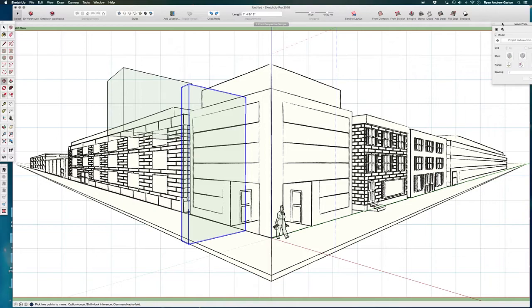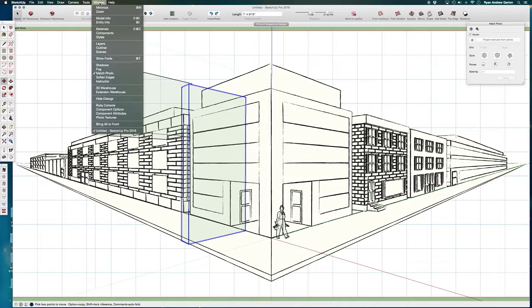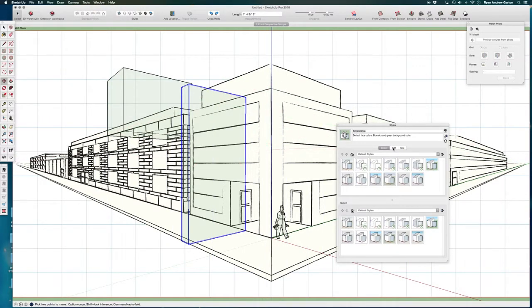Okay, lastly, here's what we need to do, because the way the newer versions of SketchUp work, Match Photo defaults to this style where you're seeing through it, and I find that to be a little problematic. So I like to edit the style for Match Photo as I'm working so that I can see it in a different way. And to make sense of that, let me just pull up my window styles. Notice that Simple Style is already asking to be updated. Let me go to Edit.